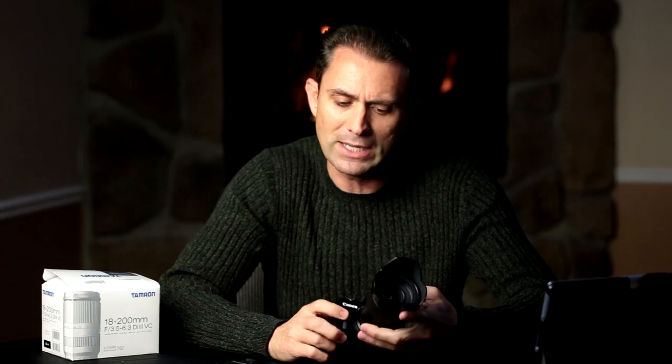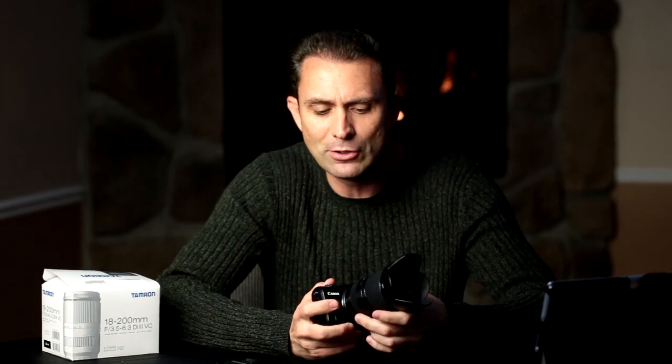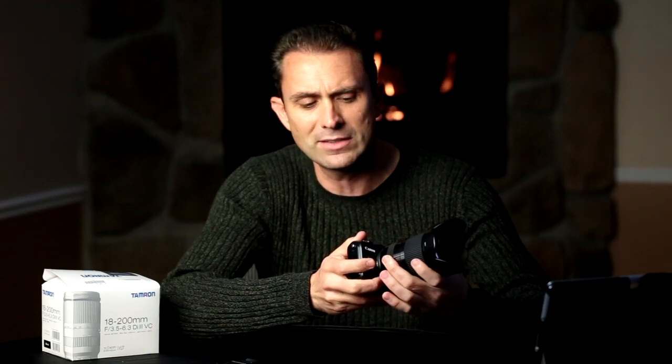And so I find that that's not my favorite thing. And if you do have to switch to manual focus, for one thing, it's focus by wire like all of the stepping motors are. But the focus throw is huge on this lens, and so it seems to take forever if you have to manually focus. So don't go there if you don't have to. In most situations, the AF does a good job.